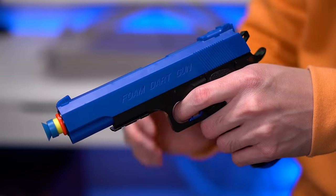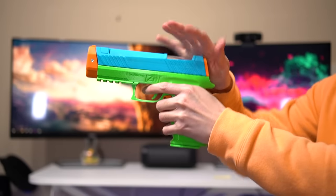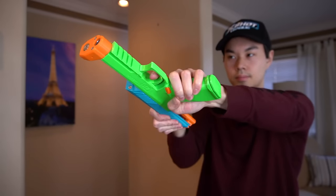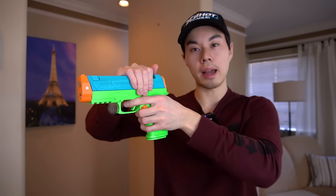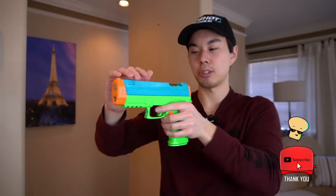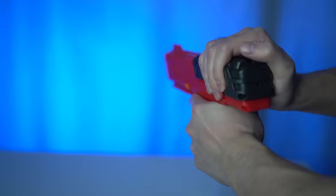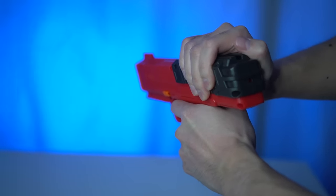Priming the blaster is when the experience gets less fun for me. The one thing I liked about the Colt was the priming action. For the Zinc 2.0, it requires a lot more effort to pull back, push forward, and pull the trigger to fire. The prime is heavy, but to be expected with a blaster of this caliber. If you put your hand on here and pull back the top prime while simultaneously pushing your hand forward, that really reduces how heavy the prime feels. Even so, the Dart Zone Pro Mark II, a similar pistol blaster, is much easier to prime.